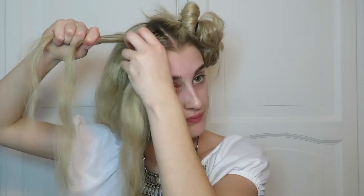Now, with these two fingers, if you're holding this section, you want to pinch the front section that you're holding in your left hand, bring that to the back, and then you're going to pass the back piece under the middle piece, and then twist the front piece and the piece that you just brought forward. You're going to twist that and then scrunch up. I'm going to do it again.